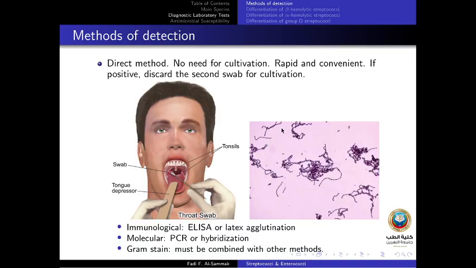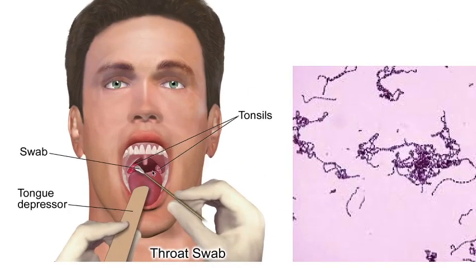What is a swab? It is here in this image. You can see this is the stick with the cotton. It is sterile. It is called the swab. And you insert that swab. You ask the patient to open the mouth, and you take the specimen around the tonsil area.